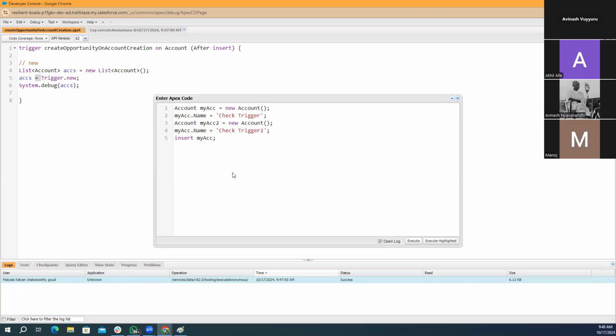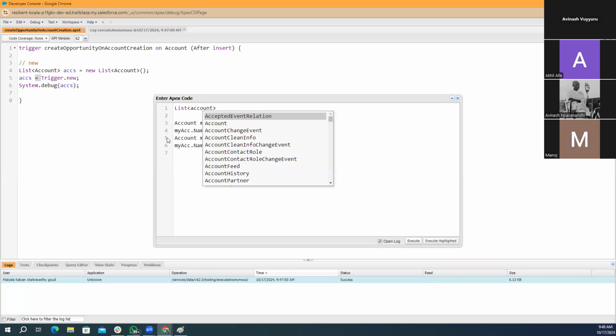Insert my ACC. So instead of inserting each one, what we can do is let us create a list of accounts. At a time, we'll insert the list. List account.